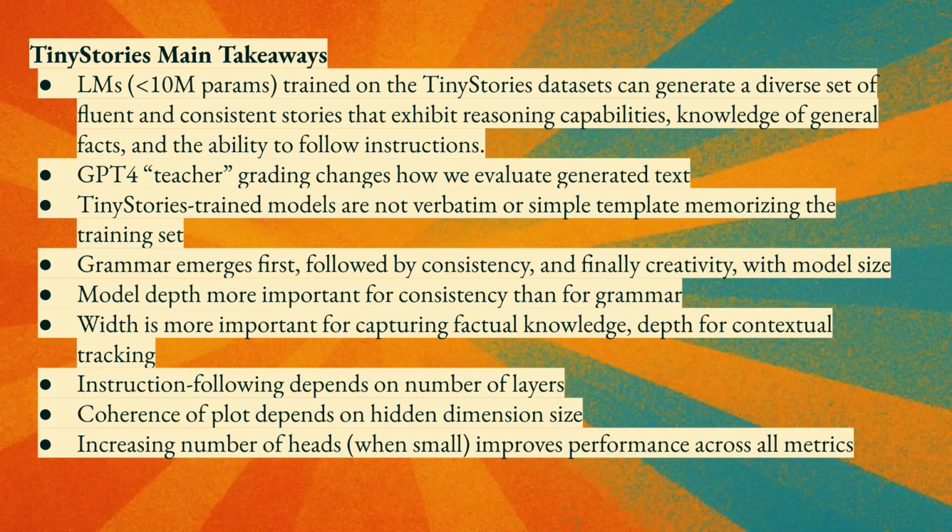For TinyStories, the main takeaways: language models that are less than 10 million parameters trained on the TinyStories dataset can generate a diverse set of fluent and consistent stories that exhibit reasoning capabilities, knowledge of general facts, and the ability to follow instructions. Their GPT-4 teacher grading changes how we evaluate generated text. We can have these more subjective, intangible scoring categories like creativity or plot for a generated story, and we can create a framework with an LLM judge.